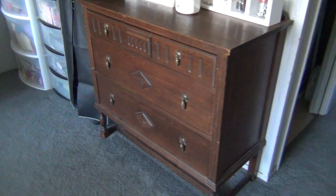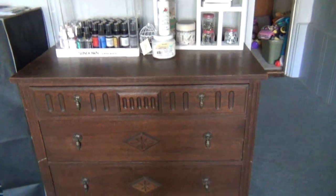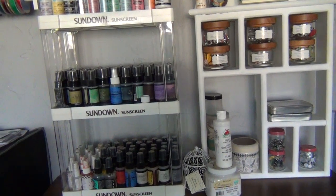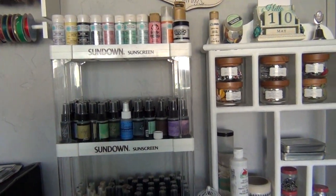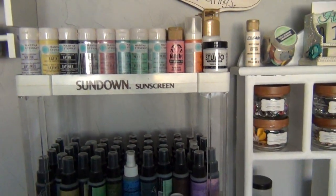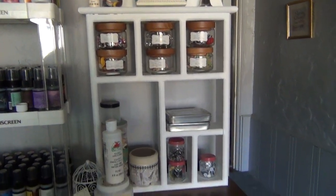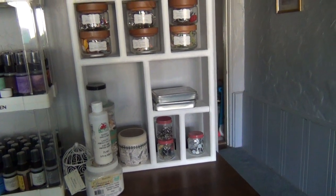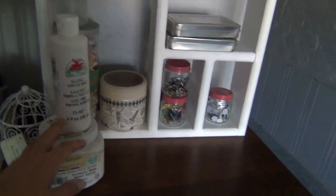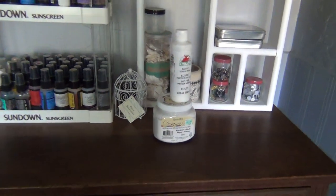Okay, so here is an antique. I like antiques. This is kind of like an antique dresser, and on top of it I have this little shelf that I bought at an estate sale, and all I did was put all my Lindy's sprays on there, and on the top I have my paints. And then this little shelf my daughter gave me, and I just painted it, stuck it there, and put stuff on top of it. These two paints here, I'm having them there because I'm going to get rid of them. I don't like them, so I'm going to get rid of them.